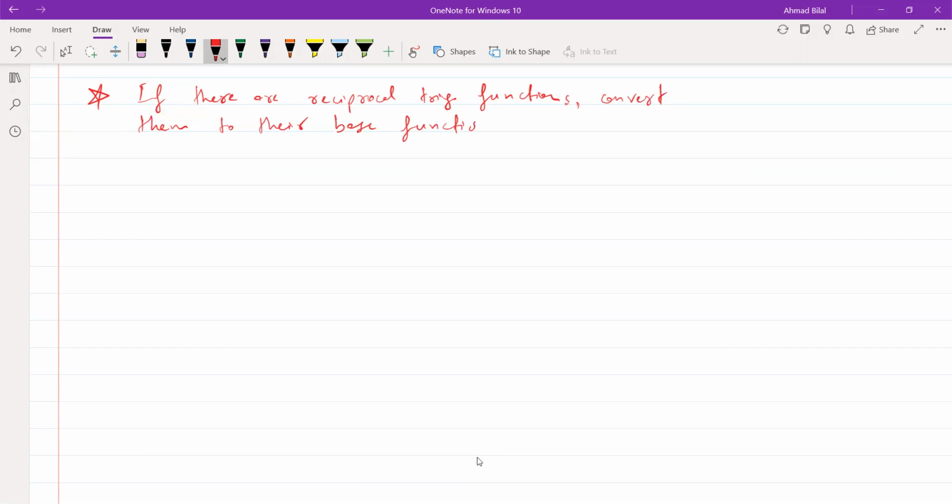For example, अगर आपके पास cosecant आ रहा है और दूसरी साइड के ऊपर आपके पास cosecant नहीं आ रहा, तो मतलब साइन या कॉस की टर्म्स में, तो आपने जो भी रेसिप्रोकल फंक्शंस आ रहे होंगे उनको आपने कन्वर्ट कर लेना है टू देयर बेस फंक्शन. फॉर एग्जांपल cosecant x है, you can write that as 1 over sin x. अगर आपके पास secant x आ रहा है, you can write that as 1 over cos x.